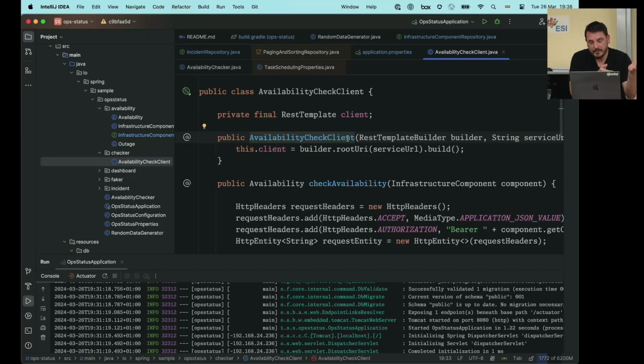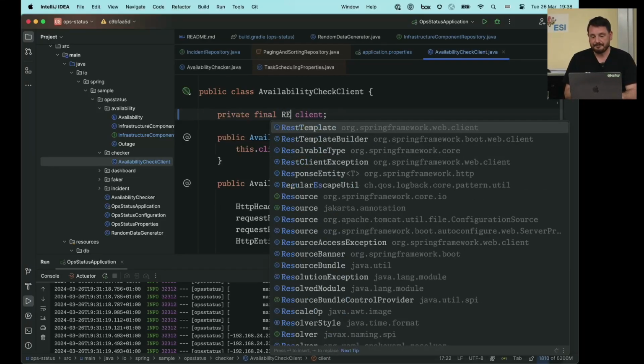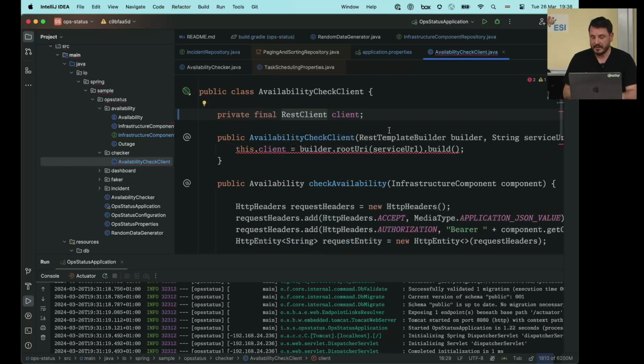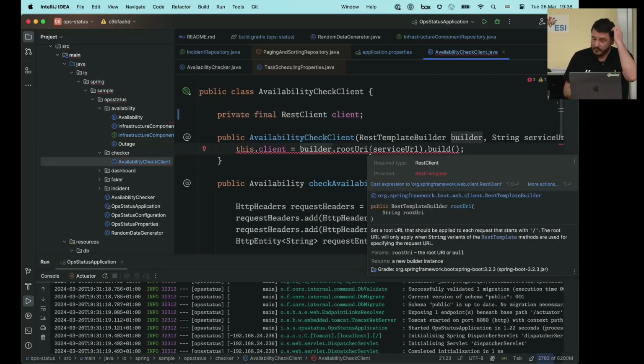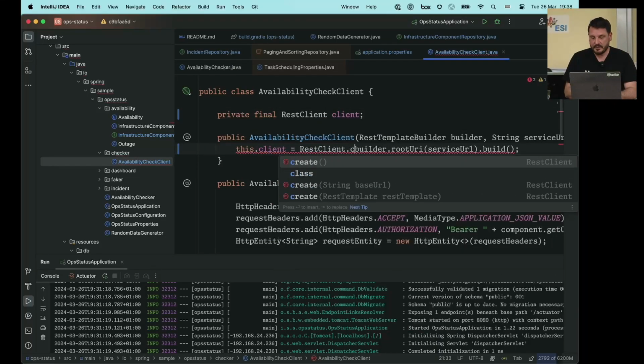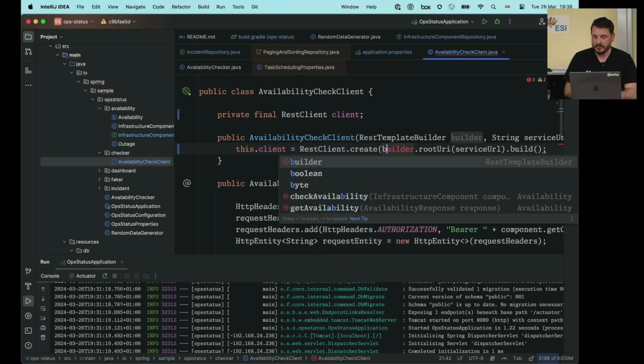But now that we have Loom, it feels a bit strange that REST template, which is 20 years old, with virtual threads, that feels a bit off. So we've decided to actually improve that area. Lots of people actually asking us for a new API with a blocking model, so the REST template API typically. So we did this. I want to show you that. So it's called RestClient. And RestClient can actually be created directly with a REST template if you want to.